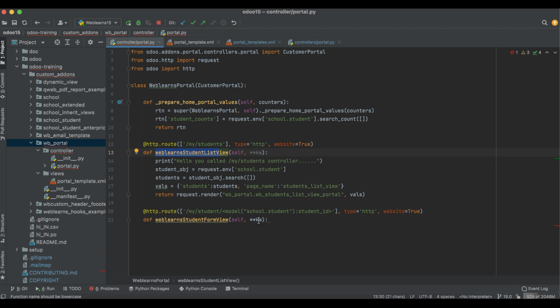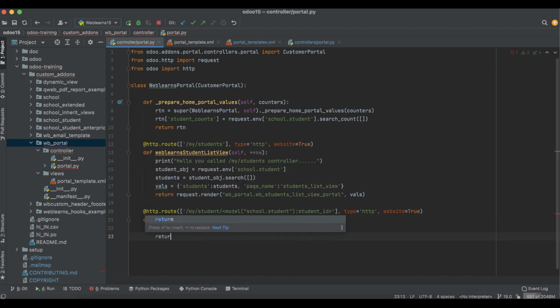So here we pass the student_id, right? We compulsorily have to provide it before this kw parameter like this. And simply, try to use a simple dictionary. Our controller is ready.